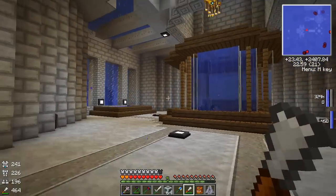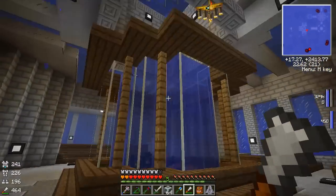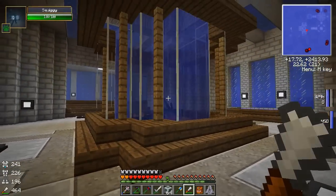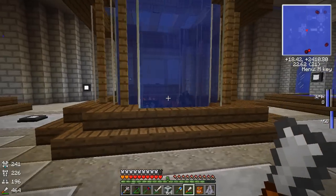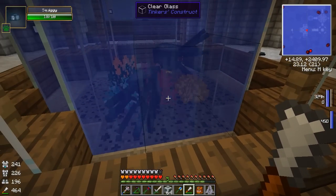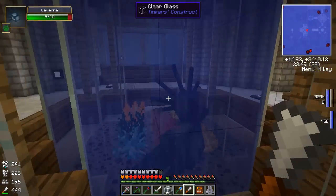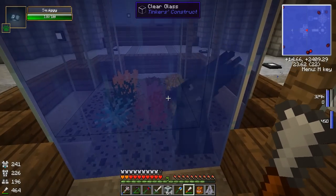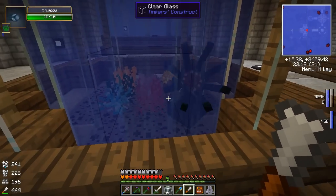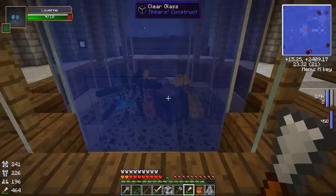Alright, today we're gonna be working on the shed aquarium some more and building some actual fish tanks for Mariculture in here. I built this one in the middle - this isn't really designed to be one of the fish tanks, it's mostly just decoration. The squids love the coral inside of there for some reason, they can't get away from it. I don't know if there are source blocks inside each one of these blocks, but they're just going crazy for this coral down here - it's like catnip for squids, possibly squid nip.